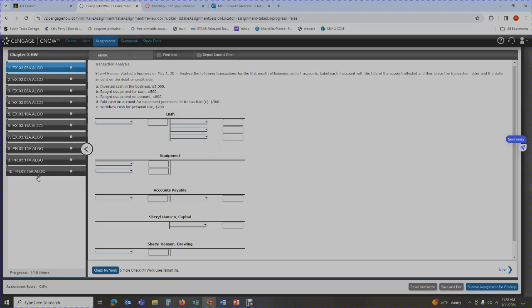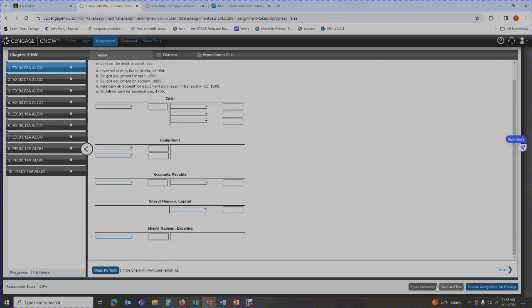All of the questions are algorithmic. That means that every student has a different set of questions, different numbers, different everything. Like I said, I do not tolerate cheating, and I don't see why you would be cheating if the whole intent of this course is for you to learn. If you're not understanding something, the best thing that you can do is come see me so we can figure out a way to get you back on track, send you to tutoring, or whatever the case might be. But as you're working, you have to complete all of the different tasks.